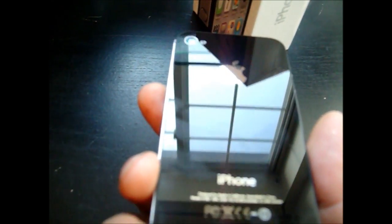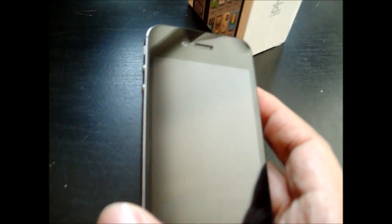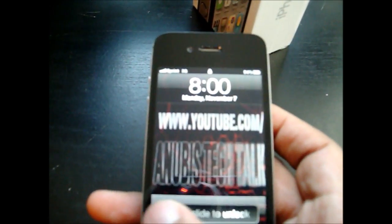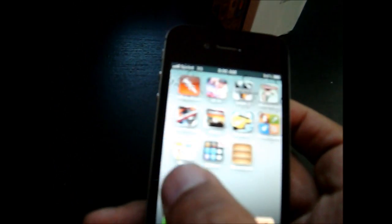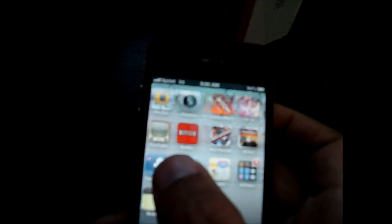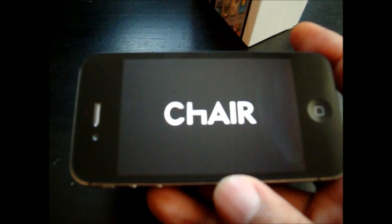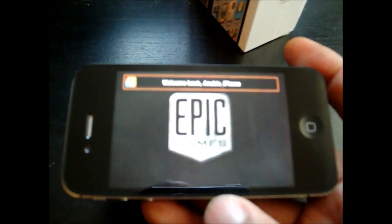But as you can see, the design is still beautiful. It's nothing to complain about at all. And for now, it's the slimmest phone on the market until the Motorola Razr comes out. It's very responsive, as you see me swiping back and forth. And the graphics chip makes playing games on this even better than the iPhone 4, and I had no complaints about the iPhone 4 and playing games.